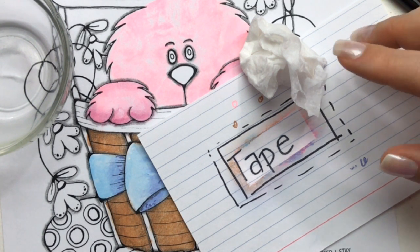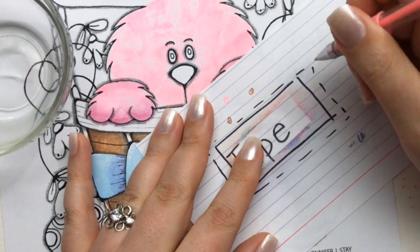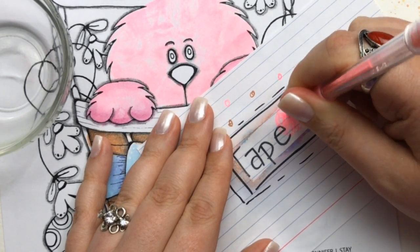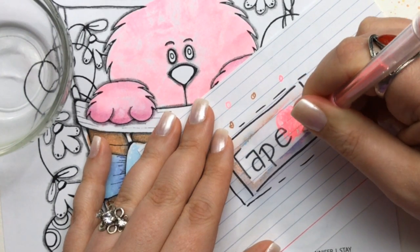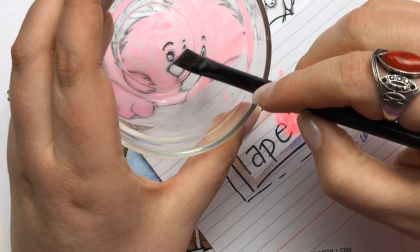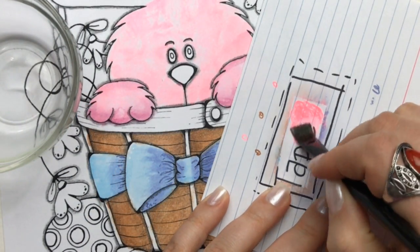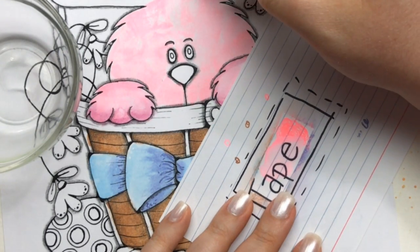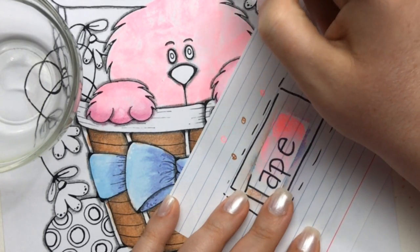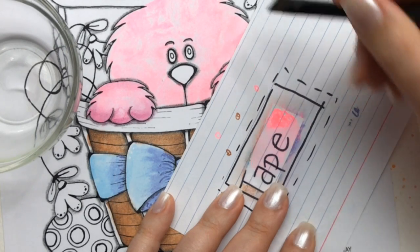Dazzle Desire says, never seen anything like this. So awesome. I am the first one to come up with this particular technique. I went out onto YouTube and Pinterest and Google and tried to find someone doing something new with gel pens, because I wanted to learn something new to do with these really fun tools, and I couldn't find anyone doing anything extremely new. And so I thought, well, I guess I better start experimenting, and this is one of the techniques that I came up with. When I discovered this technique, I got really excited, and that's what started the gel pen coloring video series here on my YouTube channel. So you can check out the YouTube series and see all the things that I've been doing with gel pens.